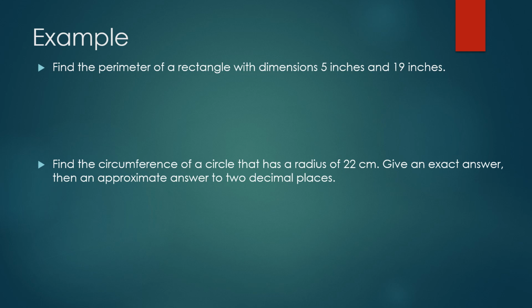What I like to do is draw a picture. So I'm going to go ahead and draw a picture of this rectangle. Oops, that's a little off, that's okay. The dimensions mean length and width, or width and length. How you label your rectangle is up to you. But I'm going to do my short side is 5 inches and my long side is 19 inches.